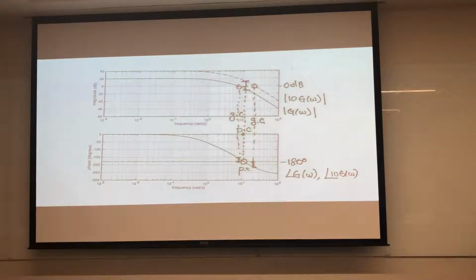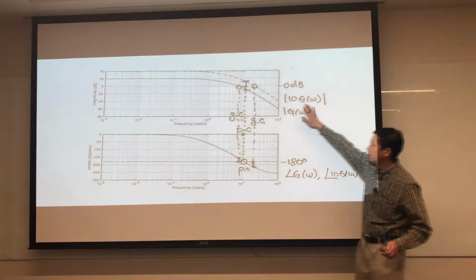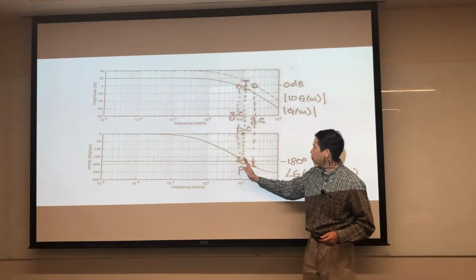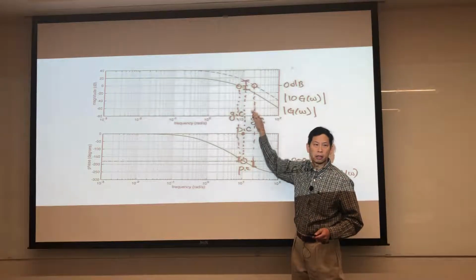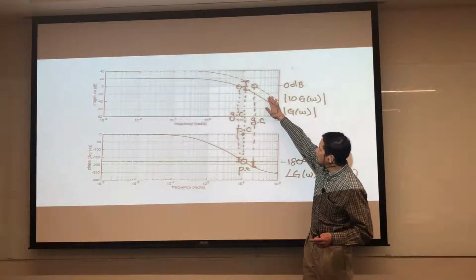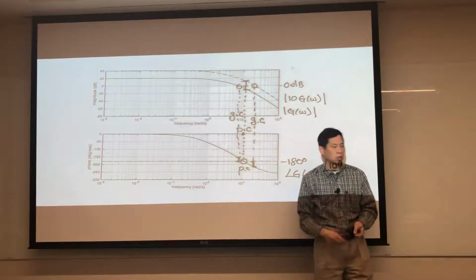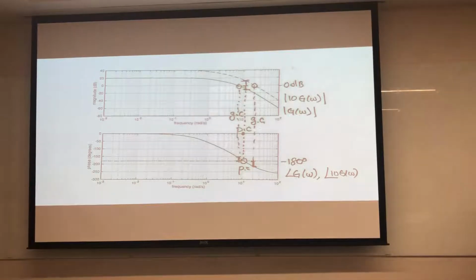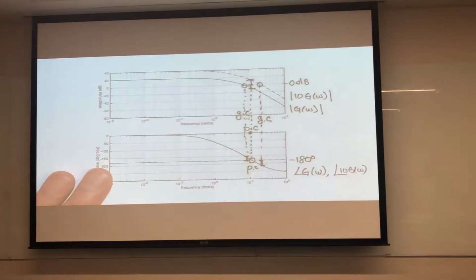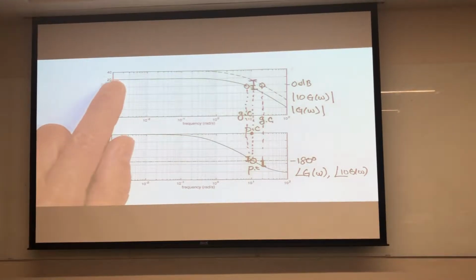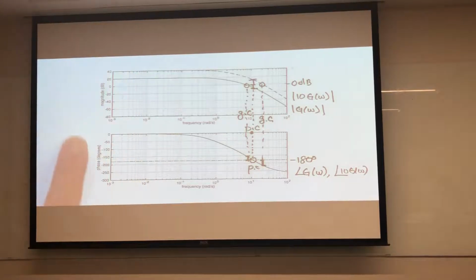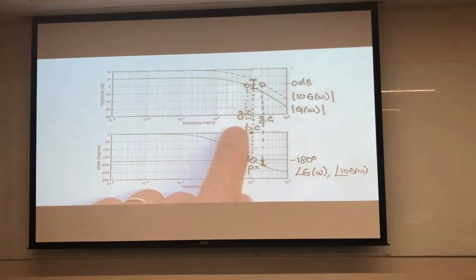And so just by looking at the open loop behavior, we can predict what the stability will be of the closed loop system. And we said that if we work off the solid curves, the system will be stable. But if we decide to increase the gain, we run into the problem that we could make the system unstable. So what we really need is to adjust the curves in a different manner, in a manner that allows us to increase the low frequency gain. So this is good at low frequency, but this is now bad at high frequency.